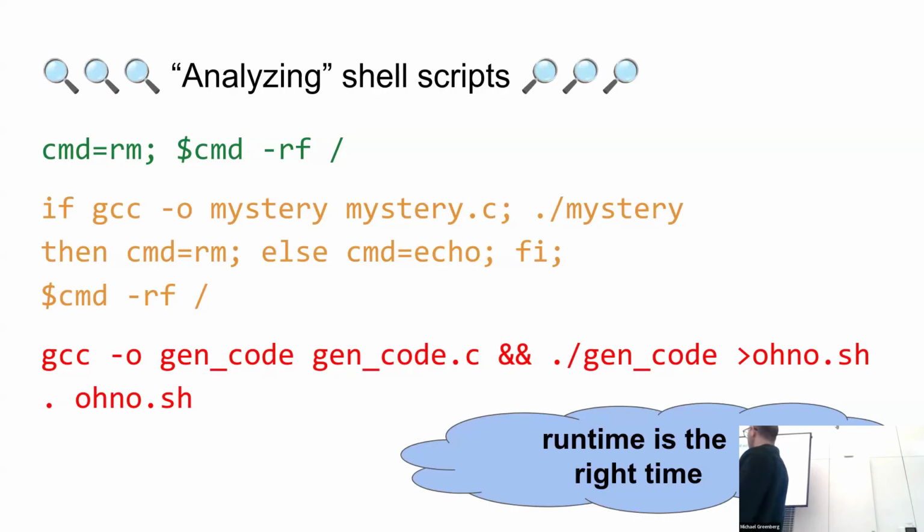But it can be worse. Here I'm going to write some C code, compile it, and it's going to generate some code. Then I'm just going to run that in my shell. The dot is what you probably know better as source if you're a bash user. This says: redirect the read-eval-print loop of the shell to look at this script and affect my current shell environment with whatever it does. A very powerful tool, an essential scripting tool, this textual inclusion operator.